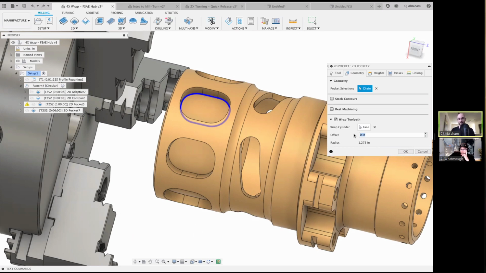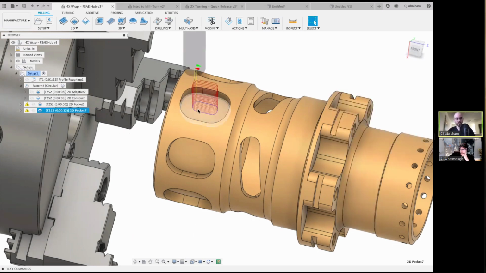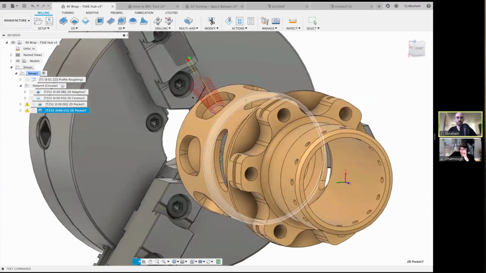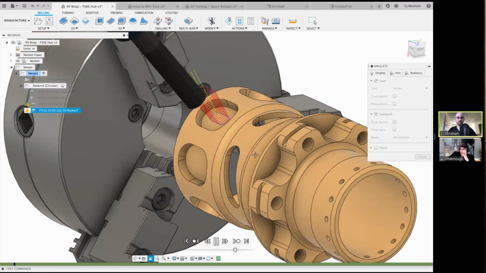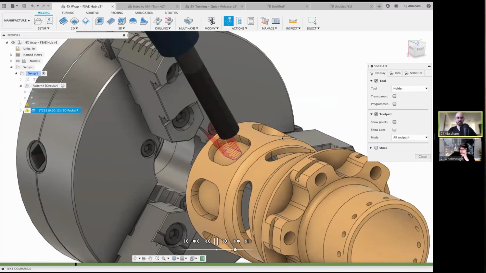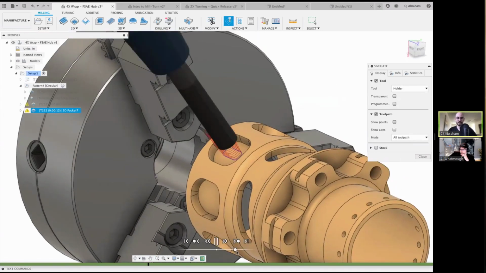Above and below, you might have removed a little more material, or a little material might have been left on. But that's how you would get a wrapped toolpath. And I can simulate that, and you'll be able to see the tool tilting. That's a pretty easy one.